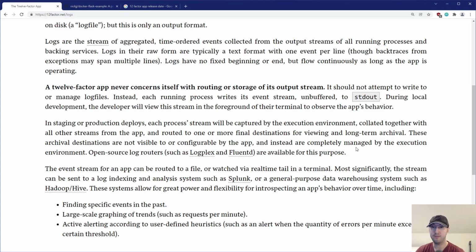You can just configure Docker to log using journald if you happen to have one server. Then all of your logs are going to be written out, through standard out from your app to Docker to journald, persisted on disk. And then you can use journalctl to look at those logs. Or maybe you want to send your logs over to Datadog, right? Lots of different options that you can do there. But in all of them, the app never cares about anything related to logs.